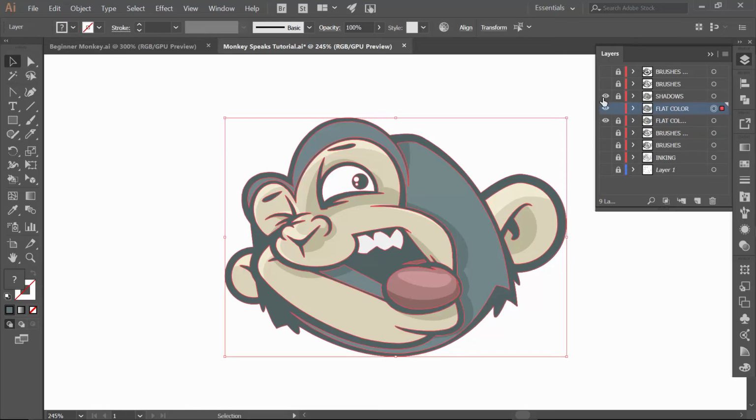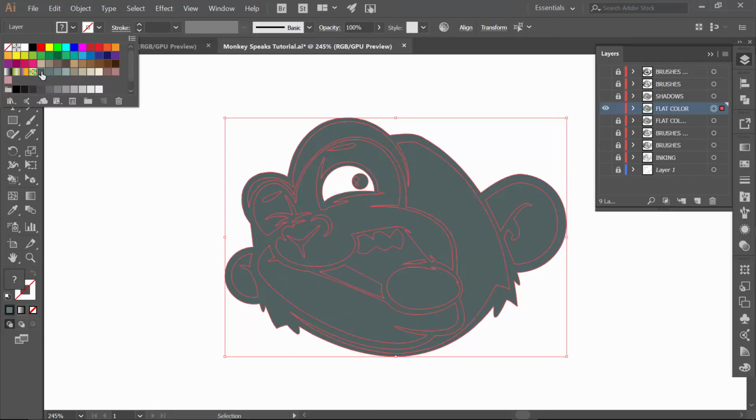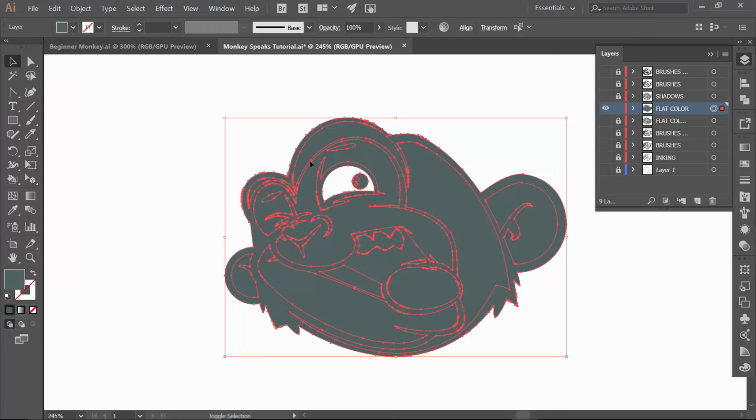I'm just basically, let's just hide these so you know what I'm doing. I am basically making a silhouette. That is what's happening right now. So I am going to grab everything blue. Shift B. That, you know what that means. We forgot to color the eyeball. That's what that means.